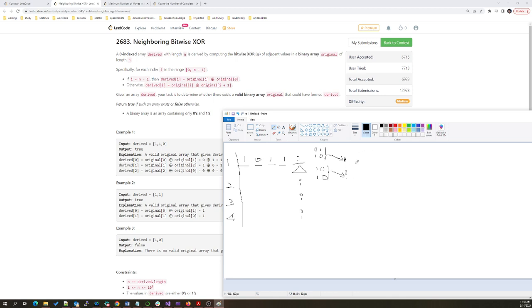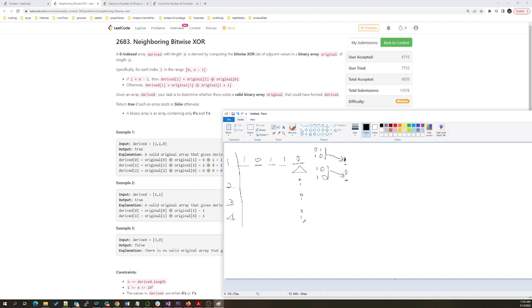So we can see that if we define the original bit of the first number, then based on the derived values we can always decide the bit of the next number, and so on.